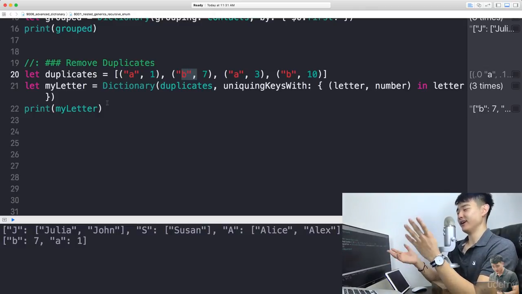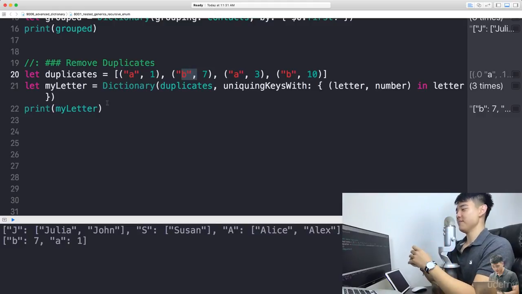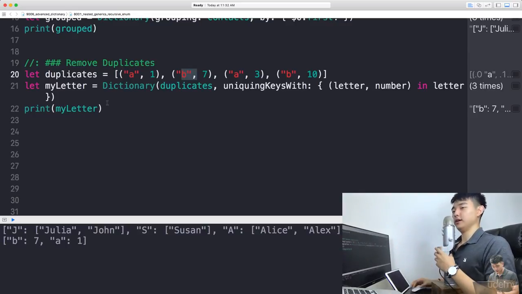If it's written by someone else with 0 stars in GitHub, yeah, you might be wary. Is it the best way to go about it? But you kind of trust the Apple engineers in this case. But of course, depending on the situation, you might have to customize it. You might have to create your own function. Yeah, you can do that. If you understand the functional paradigm, you can create your own. Very nice and easy.